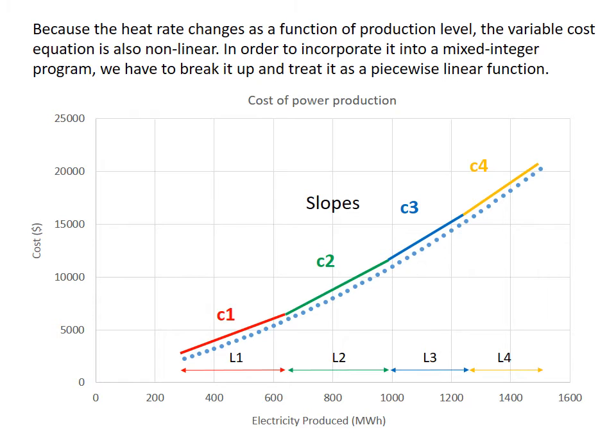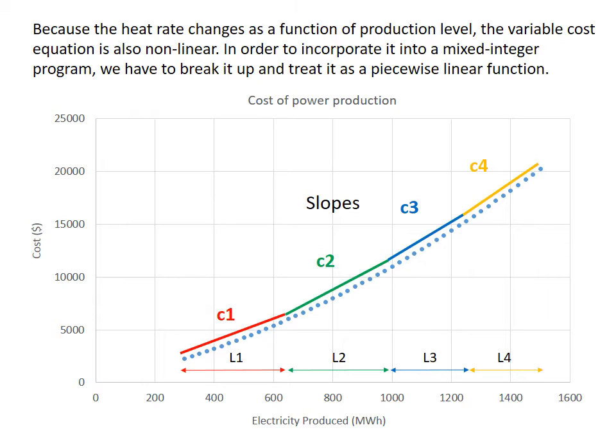With nuclear power plants, I think the same is probably true. However, what we know about nuclear power plants, well, number one, we're not going to include them in the unit commitment problem because of their operational flexibility, but also, and probably for the same reason, we know that they're basically operating at the same level of production all the time. And if you're not producing more power from a nuclear power plant in one hour and less the next, then we don't really have to worry about where we are on its efficiency curve.